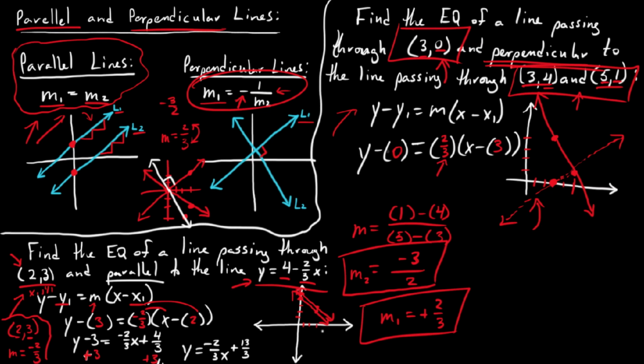So now we've got this value that we're going to place in here. Let's do some simplifying. Already y minus 0 is just going to tend to y. Distributing this 2/3, now I've got 2/3 x minus, and this 3 here and this 3 here will cancel out. So a positive 2/3 times a negative 3 is negative, and the 3's cancel, and we have 2. So this has a y-intercept of negative 2, which seems very reasonable if you're looking at this illustration that I did by hand, by the way. And the slope would go up 2 over 3.